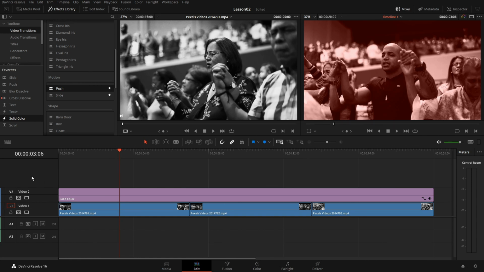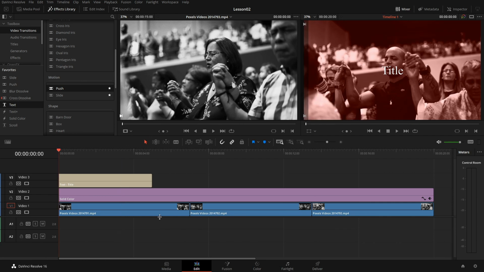I'm just doing this because I'm on a single monitor. It makes it easier for me to see what I'm gonna do next. All right, so let's go ahead and add a new track. That's another way that you can add it, or you can just drag it, doesn't really matter. Let's add a track. And what we're gonna do now is select the text, not text plus, but text. Let's bring this down here, all right? And just like we have transitions with video, we can do transitions with text as well too.